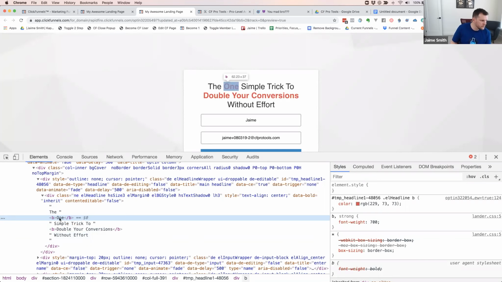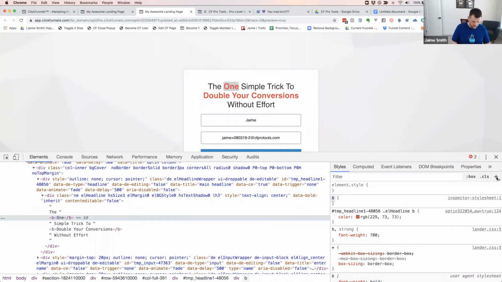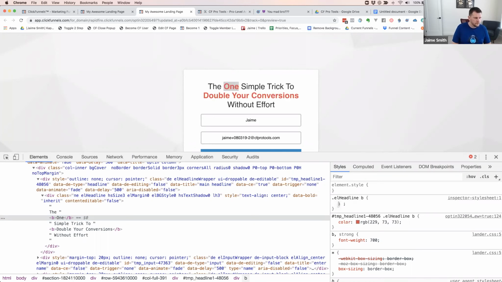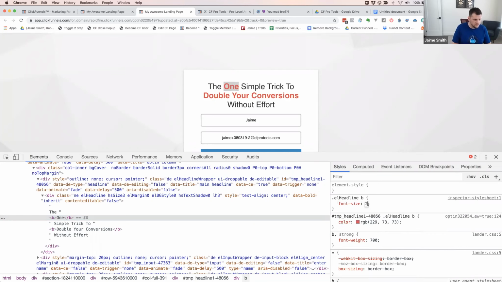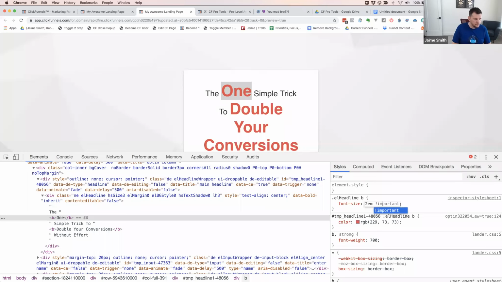And so that's what we want to target, right? So let's see if we were to just do this in here. We want it to be .el headline B. We want font size of that to be 2em and important.